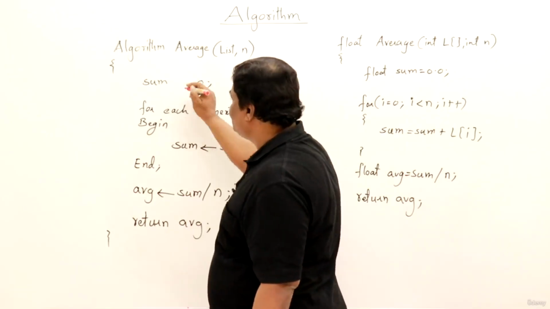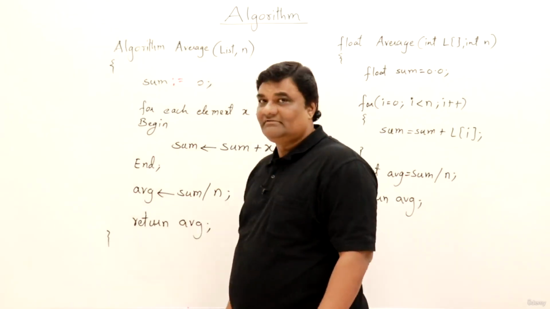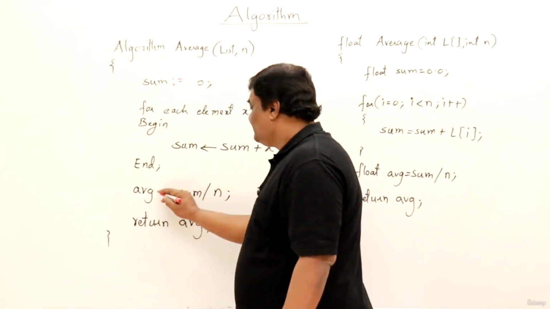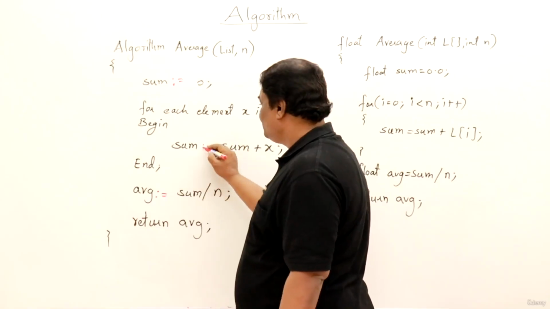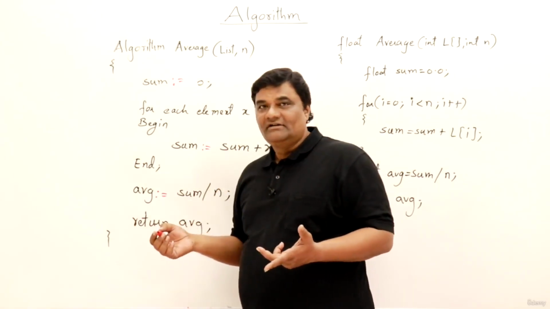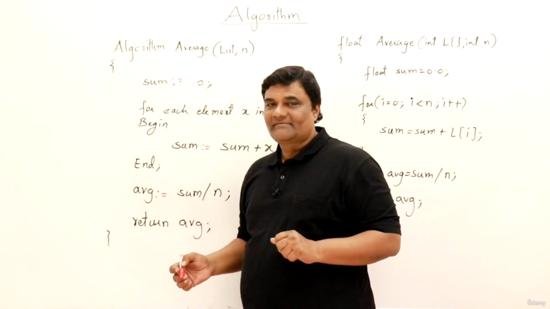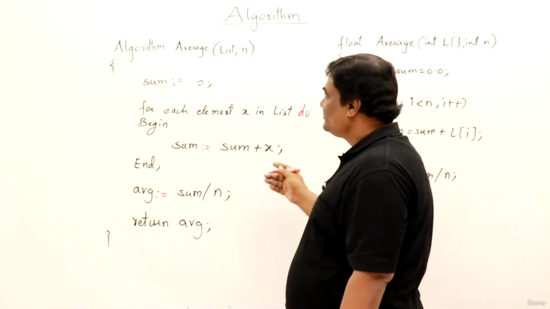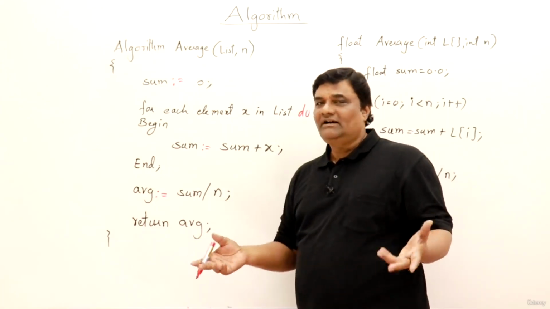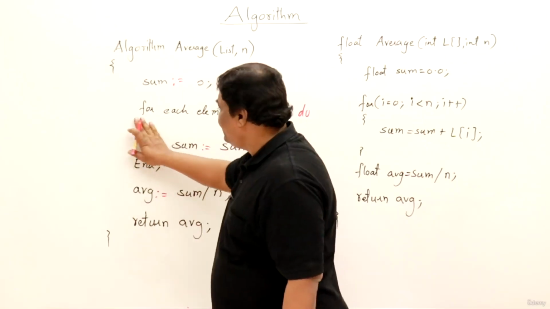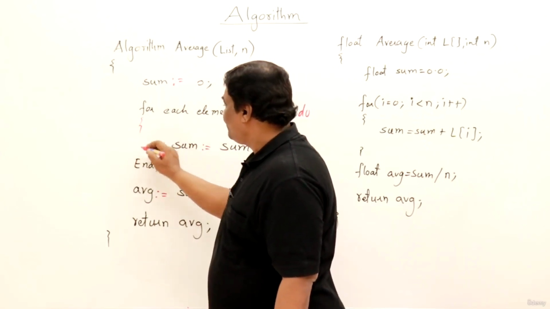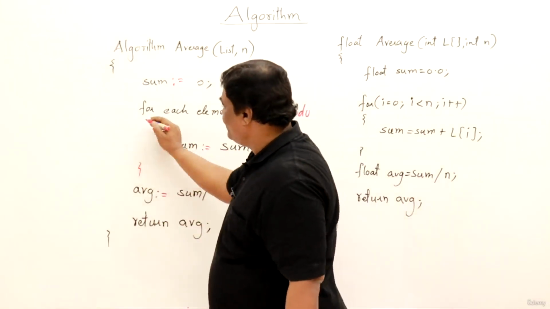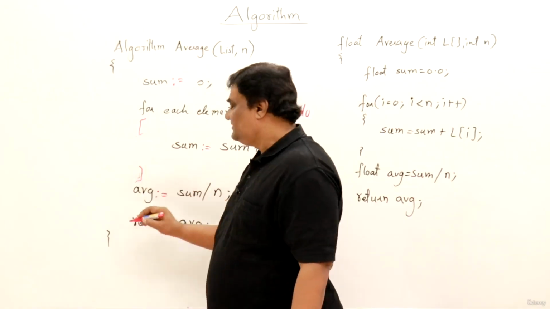So let us make some changes. Instead of writing this, can I use colon equal to? This is also showing a direction. Then here also colon equal to. Yes, you can write that. If you want to change the symbol, change the symbol. For each element x in list, do. Mostly we find it like this. Do this, you add it. That's also meaningful. Instead of begin and end, I will use a flower bracket. Yes, that is also showing the beginning and ending. No, I will use a square bracket. Okay, use it. So now this is sufficient.